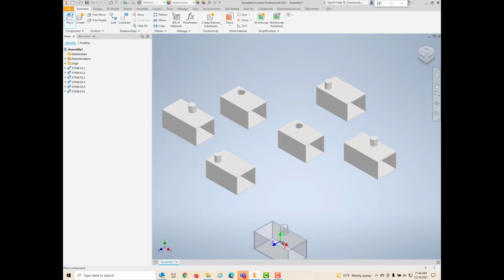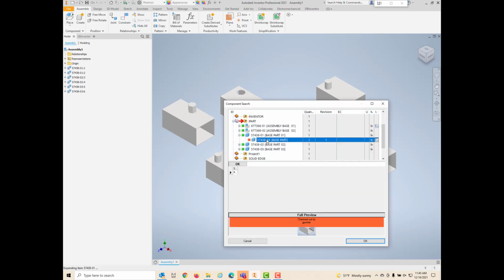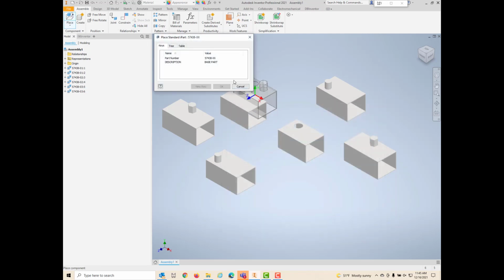Now the other thing with this assembly is that if the user goes in here and selects place, and we go to the base part here and we select OK, this is where those key values that we put in can come into use. For instance, the user obviously could go in here and select whichever one of these and select a different part based on that key value. Or what they could do, same with the description, is go in here and pick this on the criteria of which description of which part they want to have. So that's the reason why the user entered in those key values.